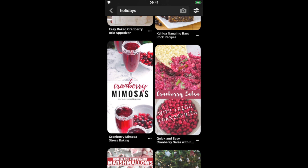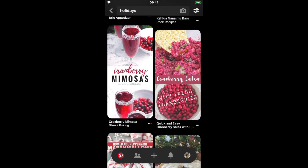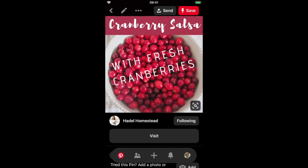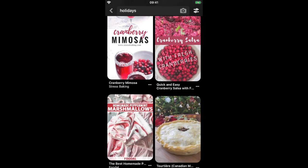Cranberry mimosas, those sound good. Those sound like they'd be something quite delicious for Christmas morning, if that's the route we're feeling. So maybe I'll write that down on my list as a possible cocktail recipe. Cranberry salsa. Ooh, that's something that one of my blogger friends made. Hadel Homestead. Sorry if I said that wrong, Allison. You should check it out.